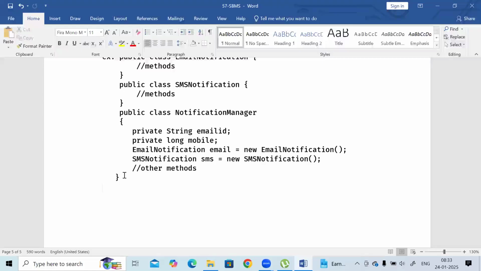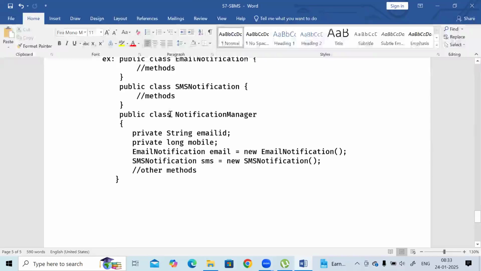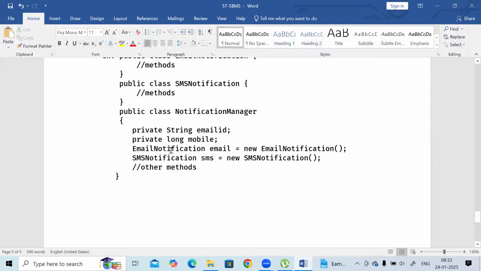Come to the point. Now, coming to the point, here in this case, notification manager has a relationship with how many objects? Two objects.